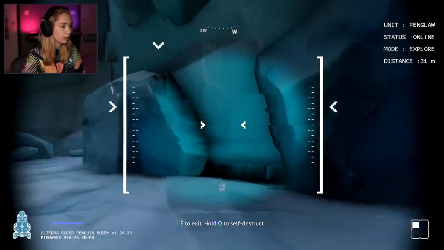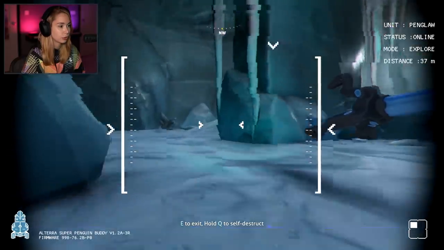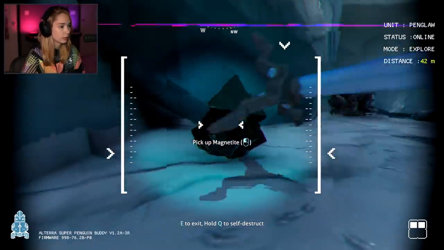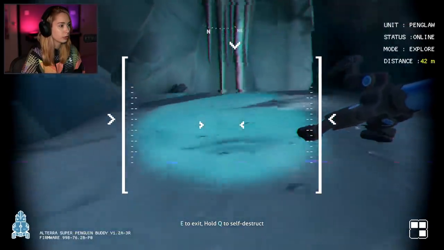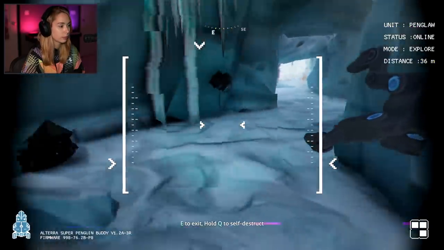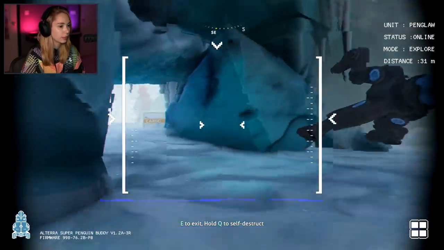Quartz? So it's a quartz cave? It's a quartz cave. That's not that huge. Oh! Magnetite though. That's huge. More quartz. Okay. Inventory full. Let's go back.